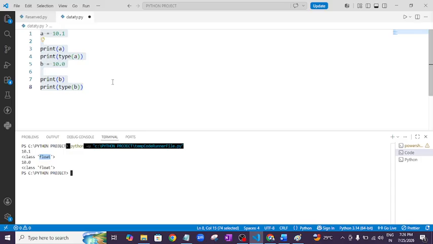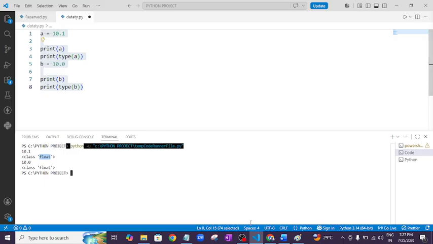Any decimal number, any number with a point, is nothing but a float value. A float value is a value with a point. Point value means decimal value. Any number with a decimal value is nothing but float.